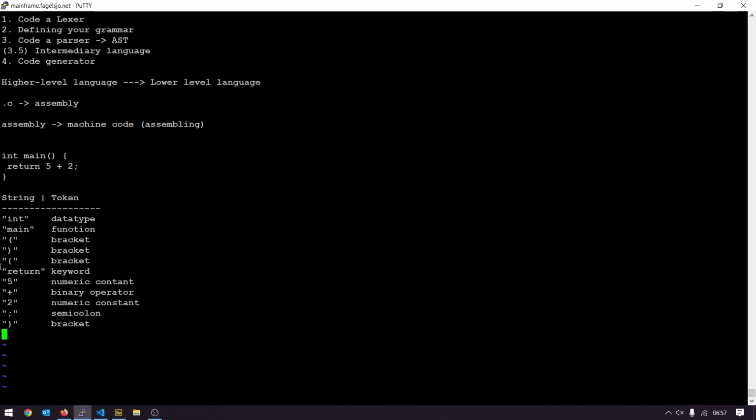We break everything up in these tokens, and that is the lexer's job, just to make the tokens. At this point, we are not syntax checking at all. The only thing we are looking for are different tokens, and that's it.